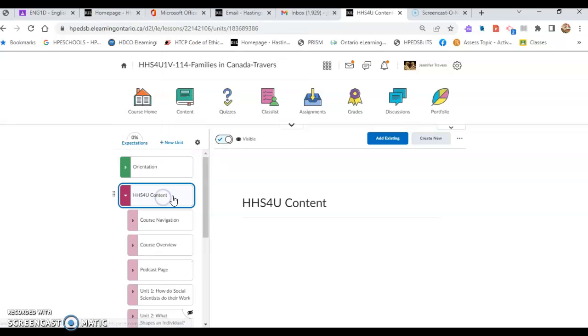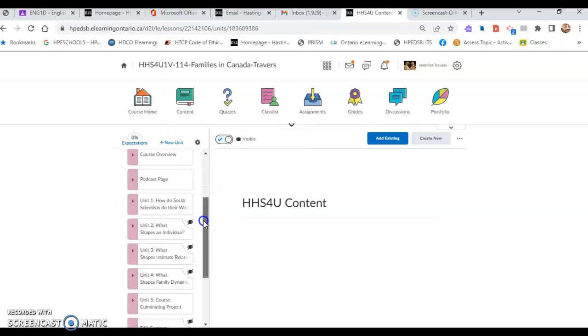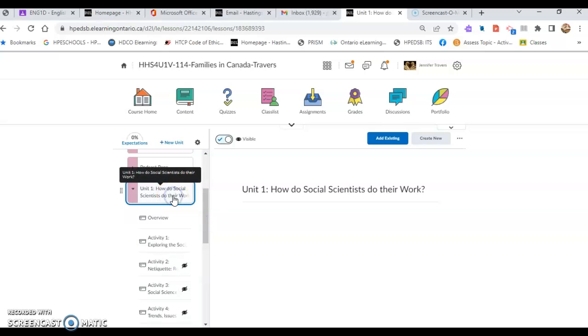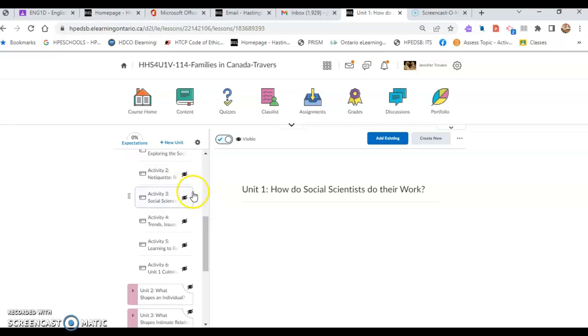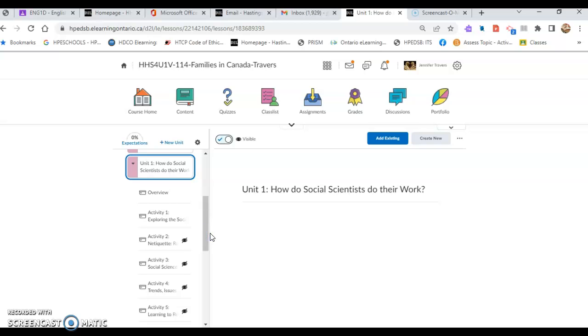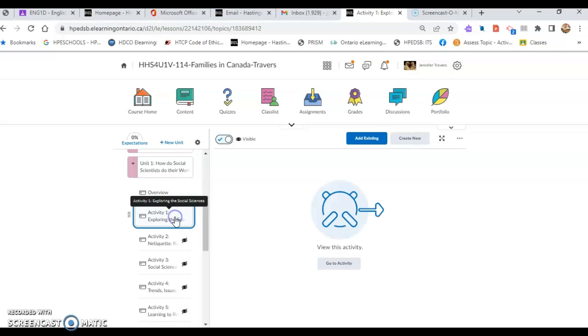It was just the new updated content. All right, so if you've gone through the orientation course, I've encouraged you to go into Unit 1, Activity 1. You'll notice there's a bunch of activities. See that all crossed out? That means they're there, you just can't see them yet because I haven't released them. I want you to just focus on a couple of things during this week where I've got a lot of transition. If you'd like to learn how to hand in things, we're in Unit 1, Activity 1.